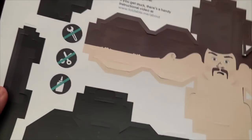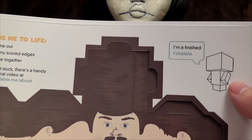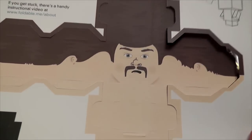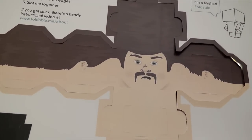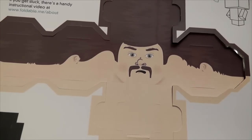And it's the first one as well, bizarre. In a finished foldable lies a blank picture of a foldable. My first problem with this was, look at the bloody face. That's the closest I could get to my facial hair at the time. And annoyingly, I've been on the site again afterwards, and they now seem to have added a sort of vaguely goatee-style beard. But at the time, the closest was this 70s porn-style look, which is a bit depressing.